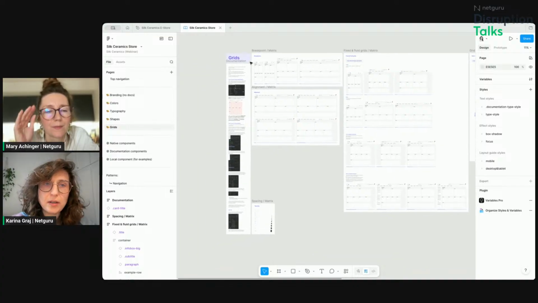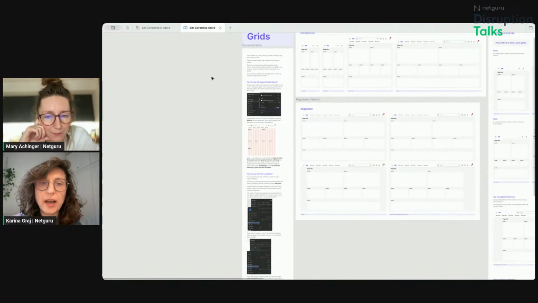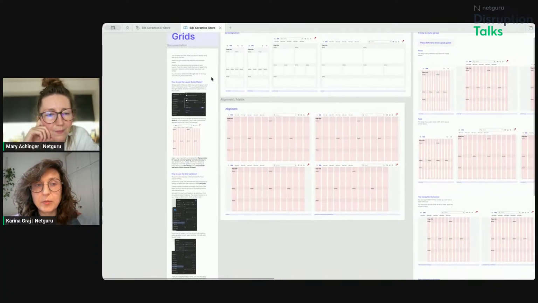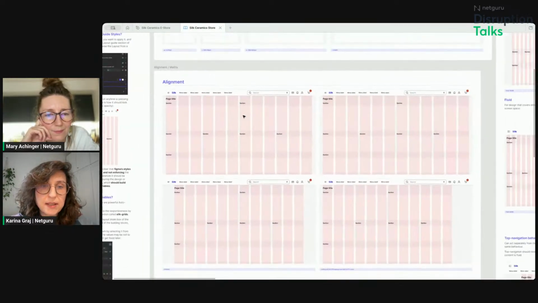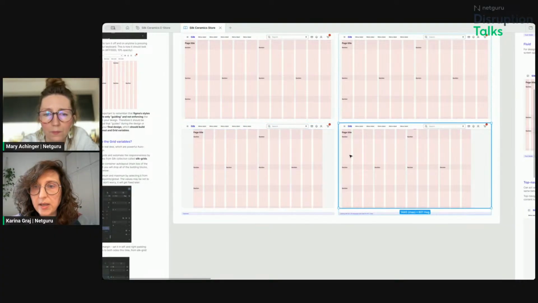We have prepared a step-by-step explanation how to apply those grids, how to build them yourself. But for the purpose of this, and this is actually how I very often work, I'm just going to choose something from the examples here because that's way faster. So what I see in those examples is that grids can be centered or they can be left aligned.